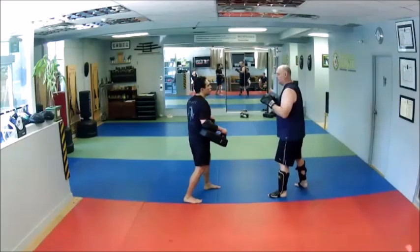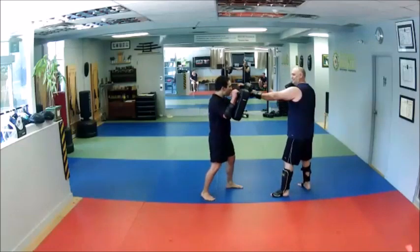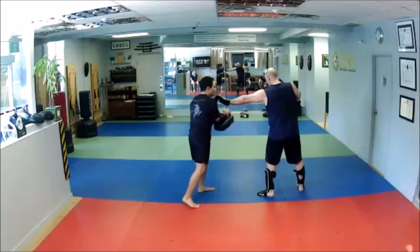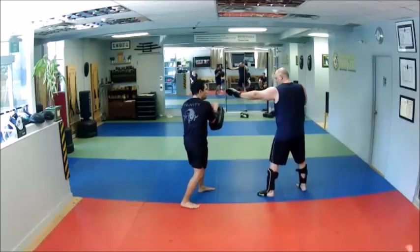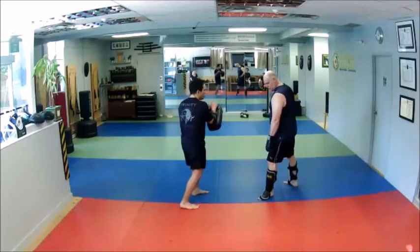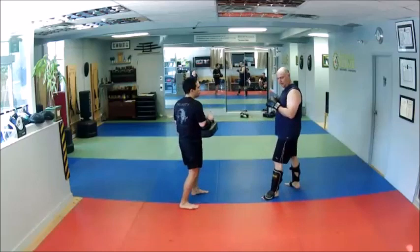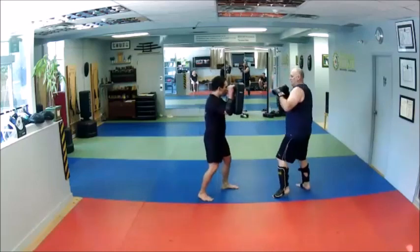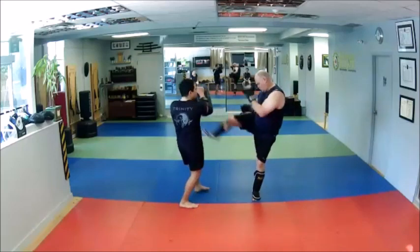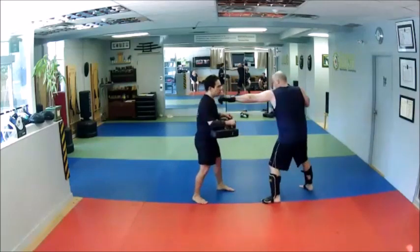Okay, so that's the first four count. It should be a double kick probably, to make it a real four count, because this is one, two, and the shove doesn't really count. When you do a double kick, I step out and kick, and I bring my leg back, but I don't change this orientation until the second kick. So, jab, cross, shove. Jab, cross, shove, step.